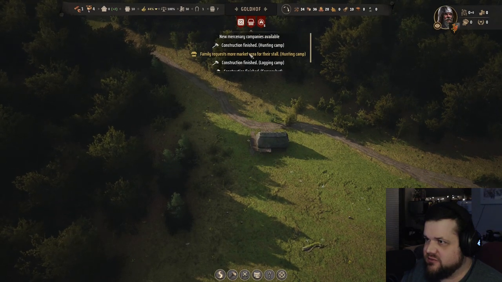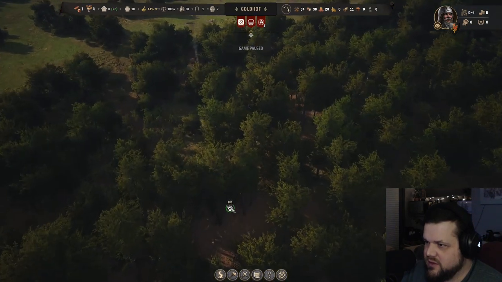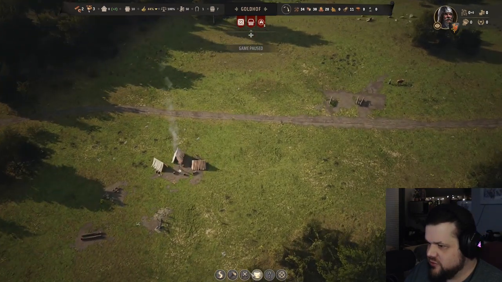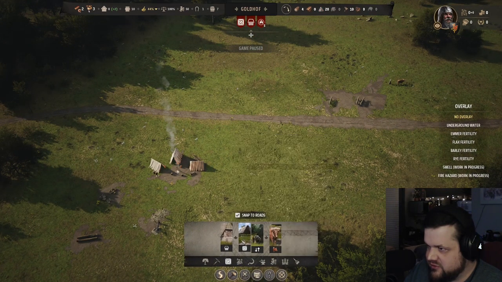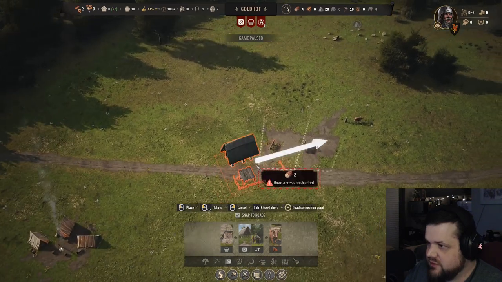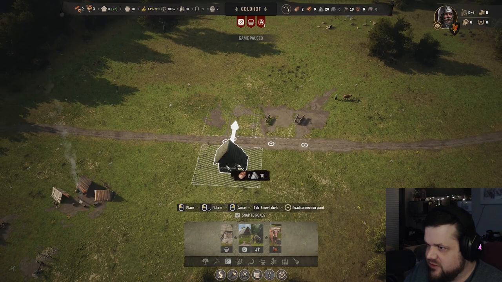No storage space left for production. So, generic storage. Okay, so I need to make some storage now. Okay. Construction, logistics. Storehouse. And then a pantry as well.